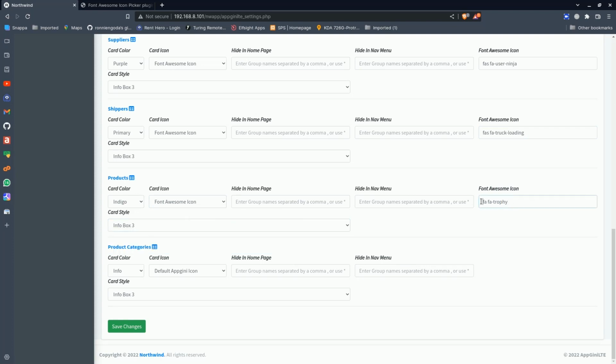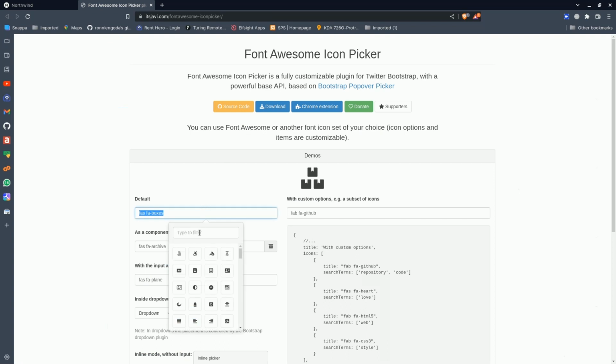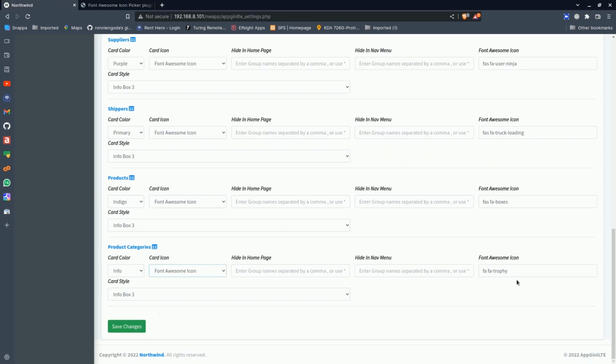Provide the icon there. Then product categories, change to that. Say categories. You can say, yeah, use that. That does it. Save changes.